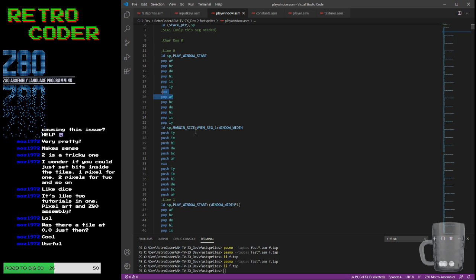So it is as soon as you get to the shadow register. Interesting. Fascinating.